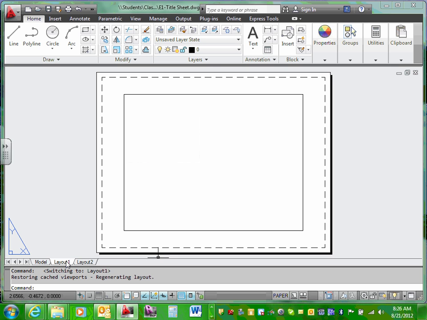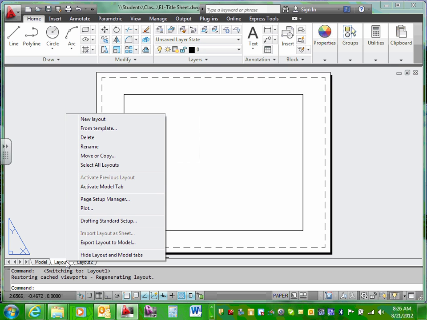Okay, when you click here, right click on it, everybody there. Okay, I would like you to go to page setup manager. Everybody can see that? So what I'm trying to do, guys, is tell this base I want you to print 11 by 17 or 22 by 34 or 8.5 by 11. In Revit, they made it much easier. You're going to see when we go to Revit, it's much easier than that.